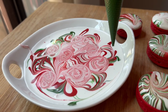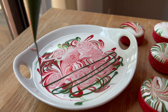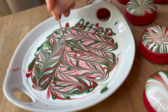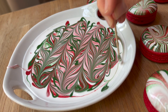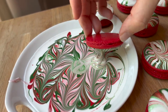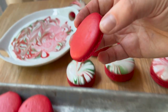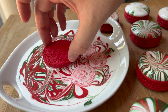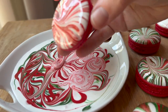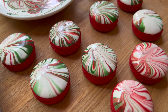Now that I've picked up a lot of that top colorant, I'm going to go in with more colors. I started off with red and green on top of the white, then went in with extra green — but I still have bits of red and pink underneath, so now I'm ending up with some shells skewed more toward green. Then later I also went in with just more red, so I could create a huge difference and range in my swirled macaron shells with the same exact ingredients. Some are more candy cane — red, pink, white with hints of green — some are more Christmas tree-like, mostly green with a little white and red, and some are a really nice equal mix of everything.